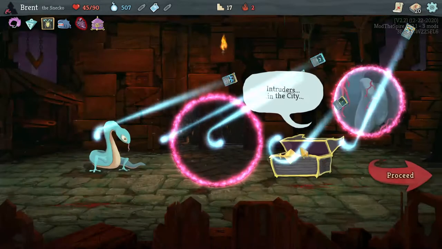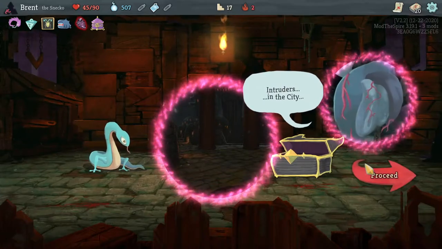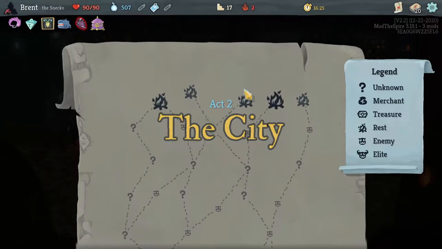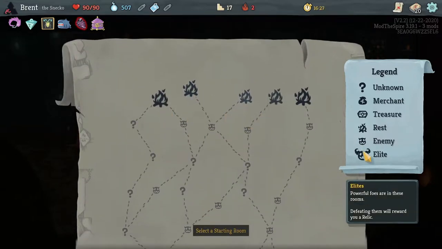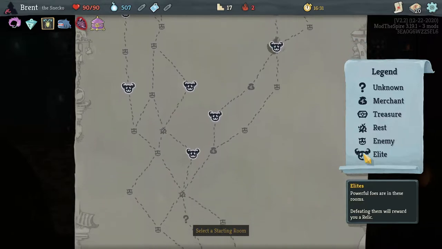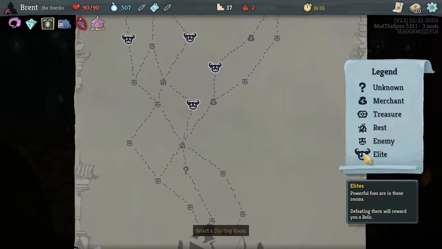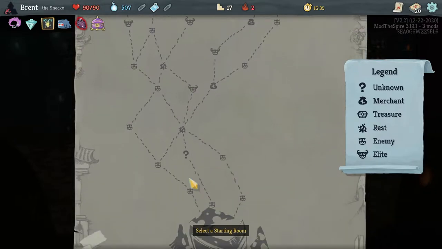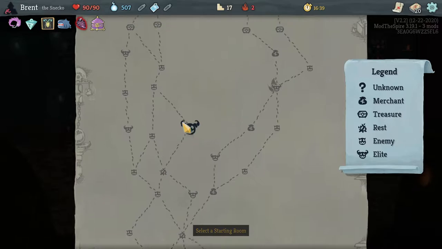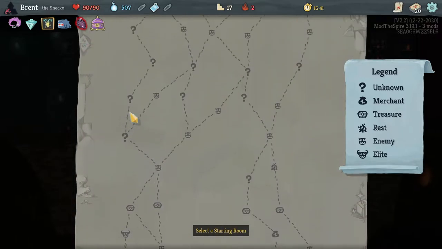I don't know how this is gonna work. This is definitely gonna be weird. Alright, but with Preserved Insect, I still wanna go for a bunch of elites. There is a good, like, right here is really nice. Still no shop though.